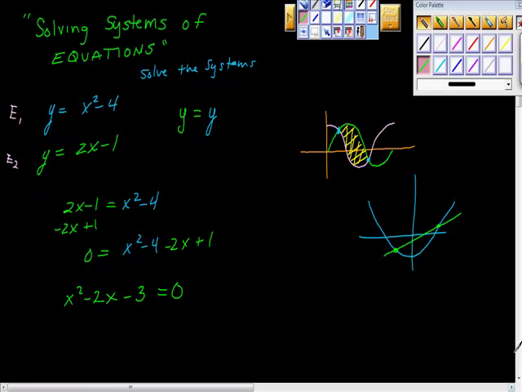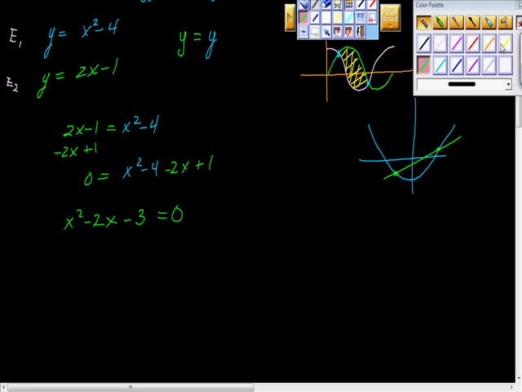Now, this is just a quadratic, and I think this can be factored quite nicely. So here I have this in a new form, the combination of those two functions. From here, I want to factor this and then solve it. We're looking for numbers that when we multiply them, we get negative 3, and when we add the same two numbers, we get negative 2. So I'm going to take x here and x here, and negative 3 and positive 1. Are you buying that? Anybody? All right, and set that equal to 0.